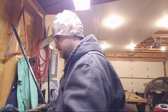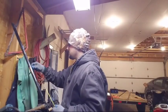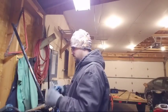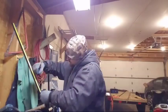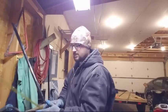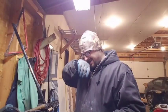Cleaned her up, measuring down, put some tape on here. Measuring down 2 feet. The 2 foot mark is gonna be the cradle of the dealio.